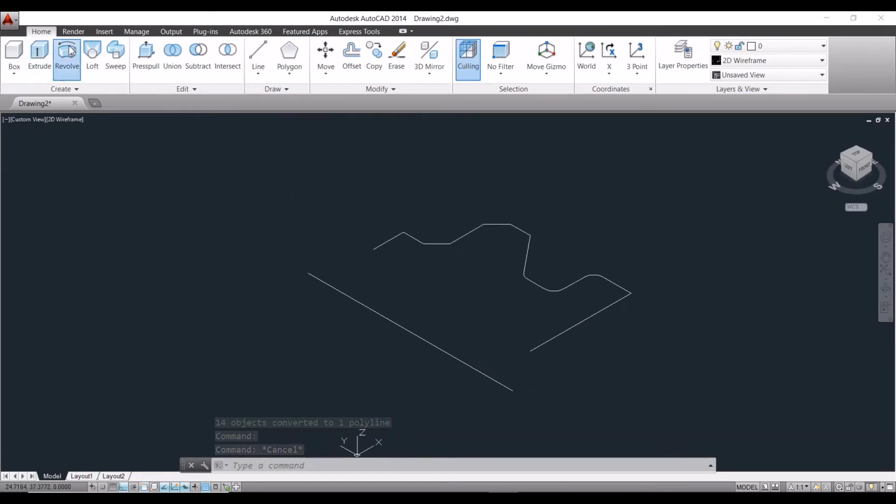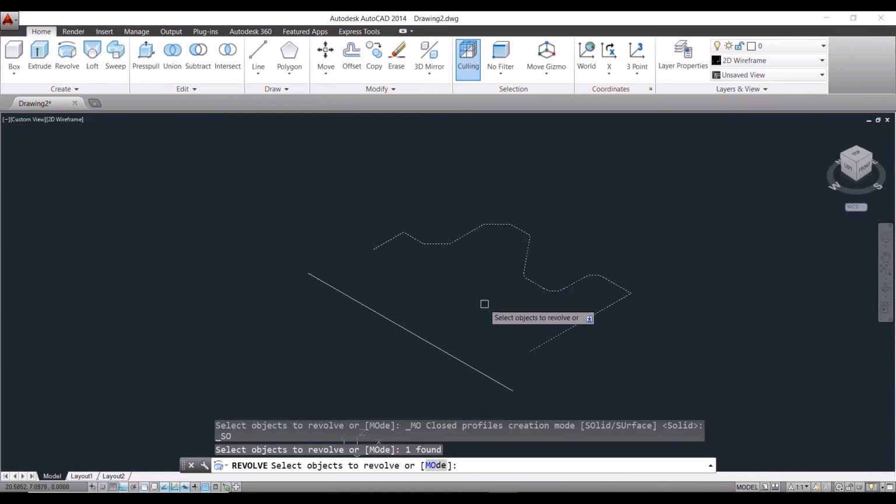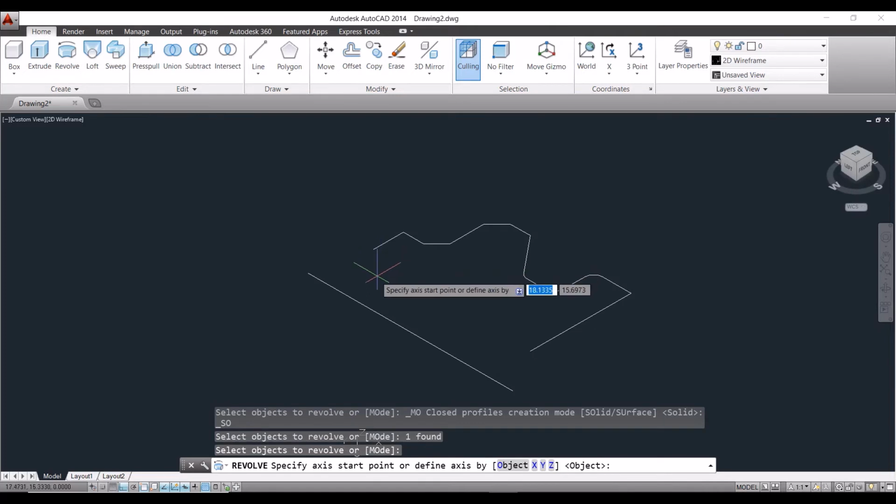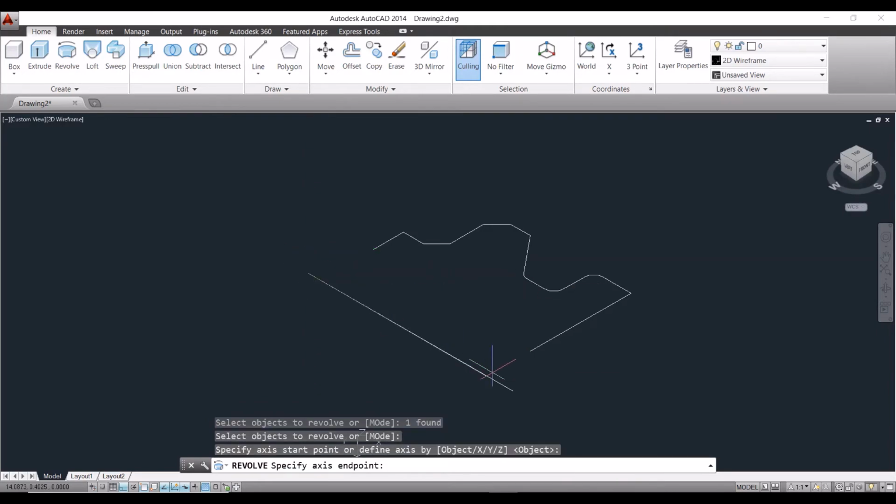Now let me click revolve. Again I am going to select this object and then enter. I am using this again as the start point. First we saw selecting this line as an object and then the axis in the same place of the object, where there is no hollow. Now again I am going to use this line as an axis point itself so that there will be a hollow in between.